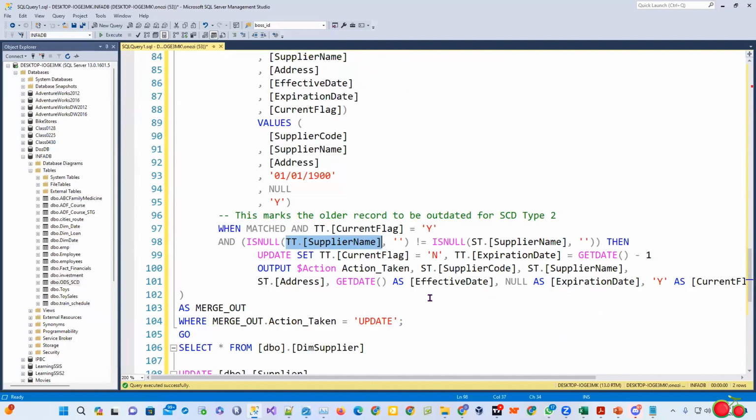We are using is null, so if it's null, replace it with something. You already know the is null function.